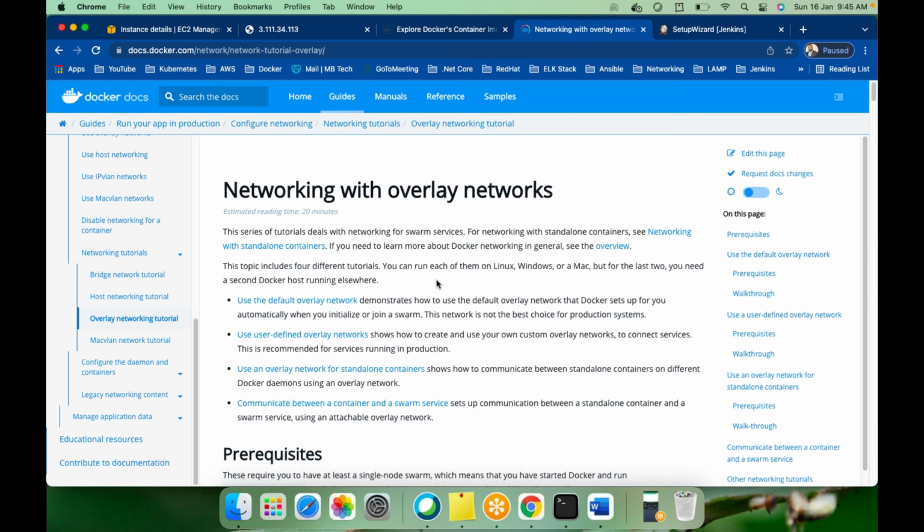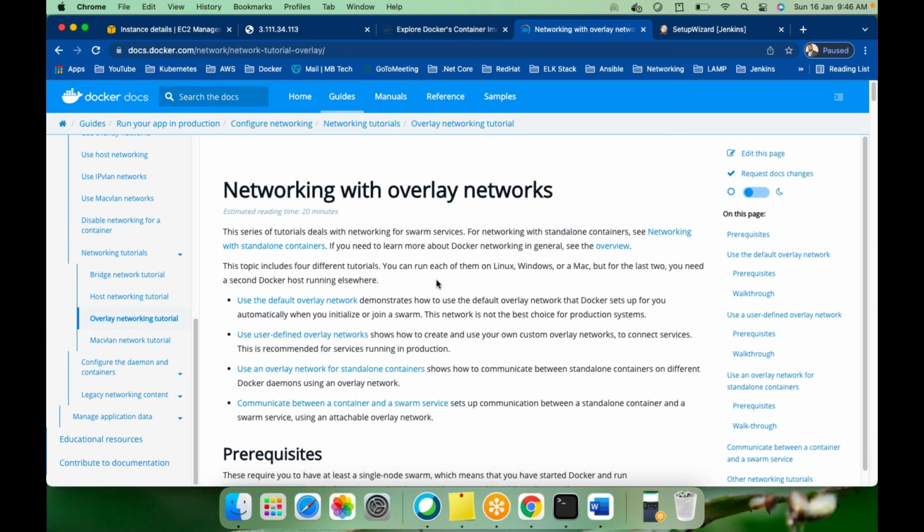Ranjit, one small question: in our real-time project in a company, on the network basis, what type of network is configured there? See, that is called an overlay network, and that is totally different. Normally, whenever you work in real time, as I told, in the development environment, if you're going to test something, you can use the bridge network, or if a development network is there, then you can attach to that and work on it. But companies are using Kubernetes to create a cluster. They are using the cluster mechanism. We are not using a simple single network. They'll be using the cluster things, and that is totally different.